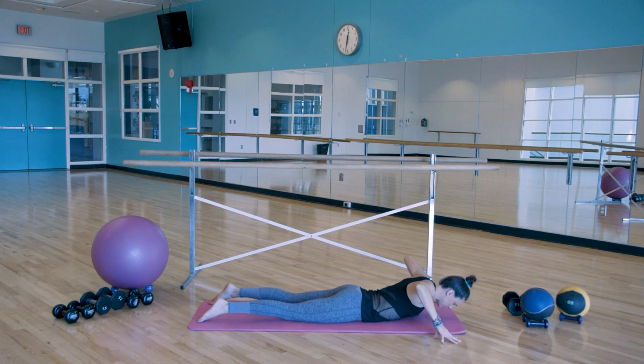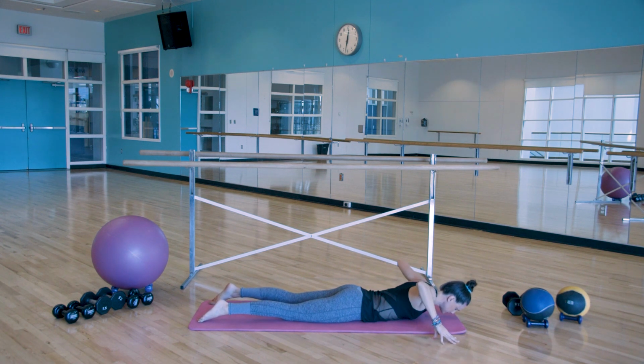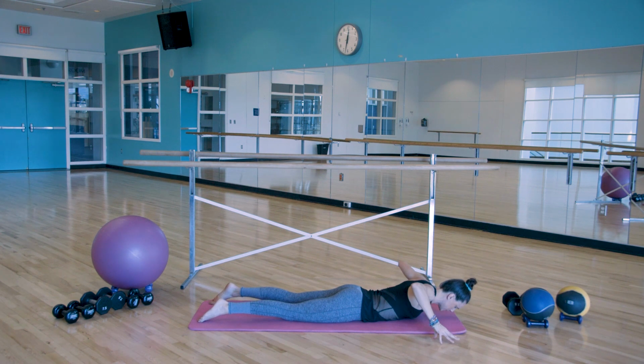Nice deep breaths, just saying hello to the back. Just warming up the back of the floor. Inhales, exhales, three more. Getting everything nice and warm, taking your time. It's gonna get faster.